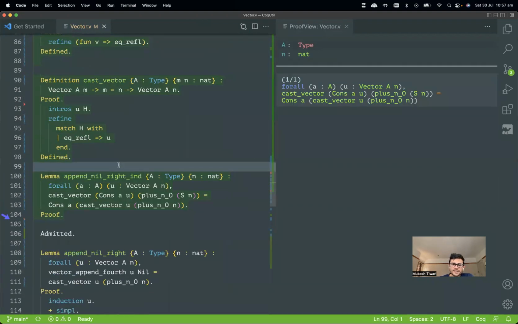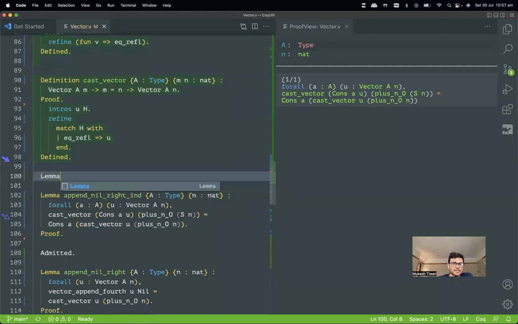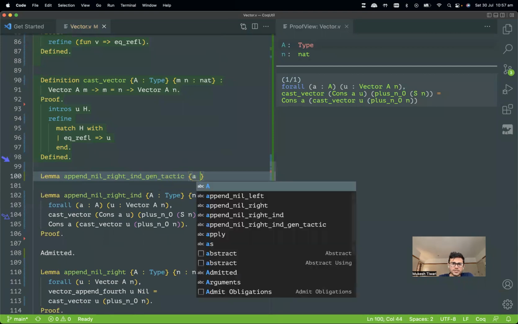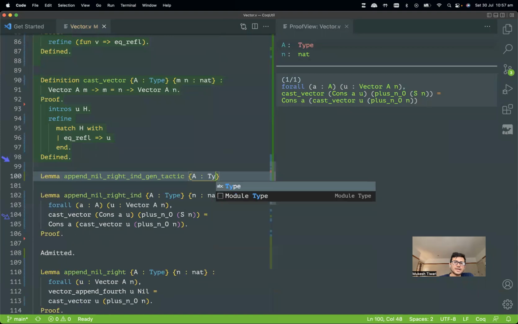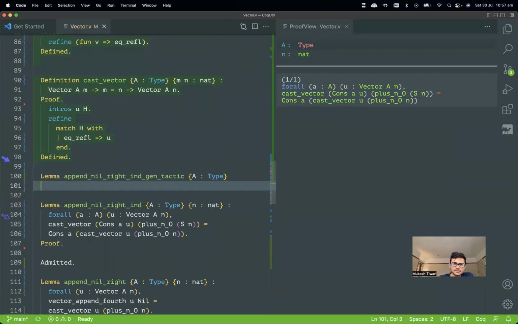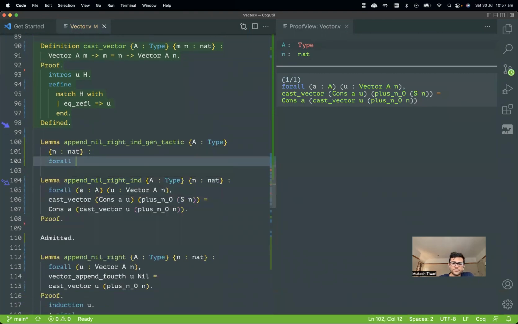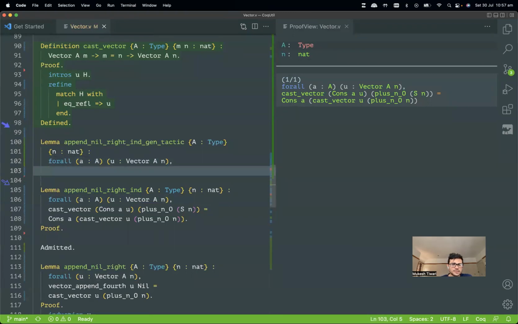And I'm going to write another lemma. What lemma am I going to state? Lemma append nil right ind gen tactic, because I'm going to write in tactic mode. So I'm going to say A is of type Type, n is of type nat, and then I'm going to say forall a of type A, u of type this.